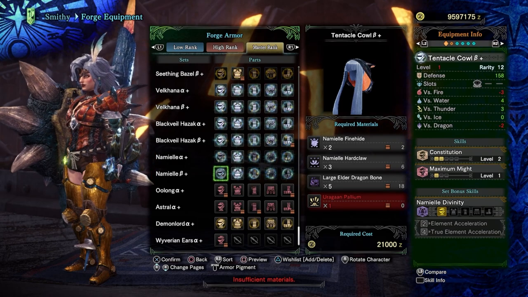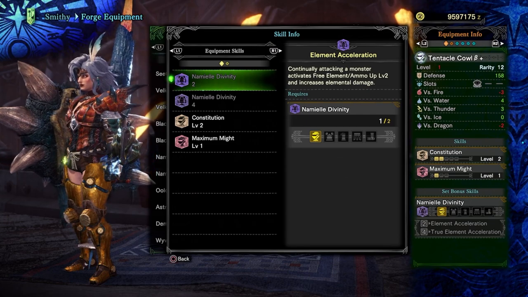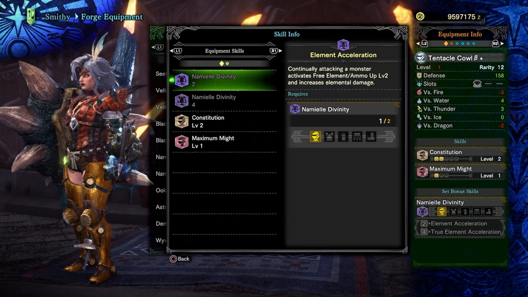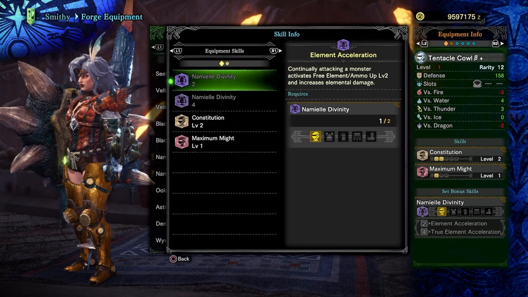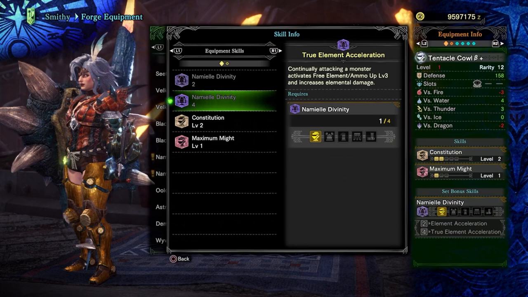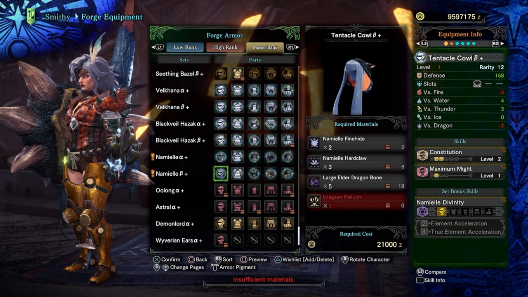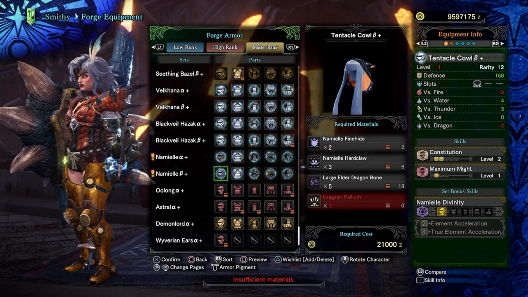Right, Constitution. And the set... guys, I've never understood this. Sorry, the Namielle Divinity. I never got it. Okay. Two pieces of Namielle Divinity will give you: continually attacking a monster activates Three Element Ammo Up level 2 and increases elemental damage. Oh, I get it. I think I get it. All right, true element acceleration. Continually attacking a monster activates three element. Okay, so level 3. I don't know, guys. Tell me in the comments, did you use this at all and did it work for you?